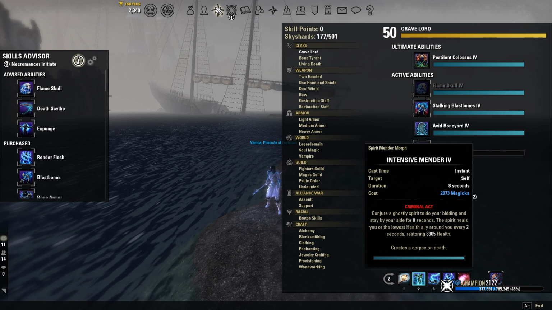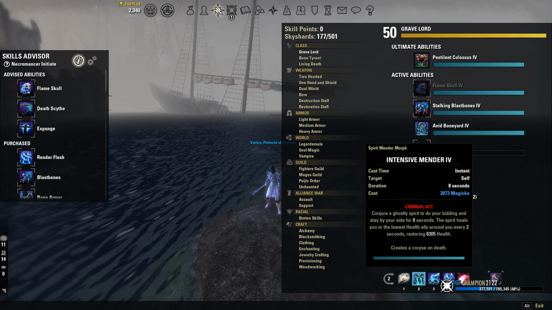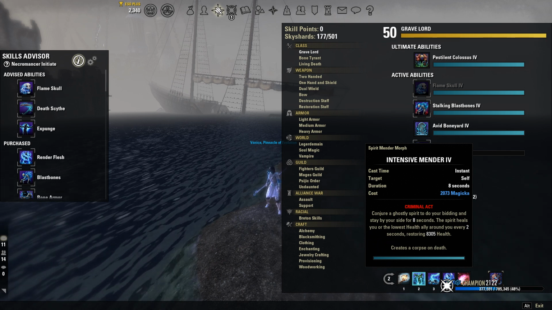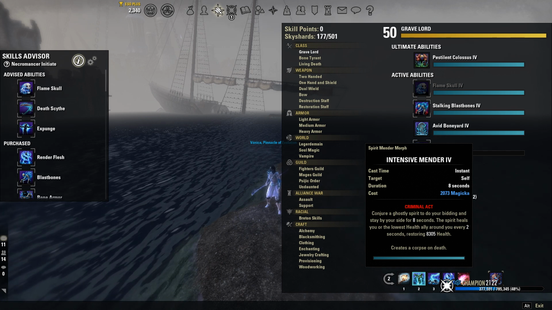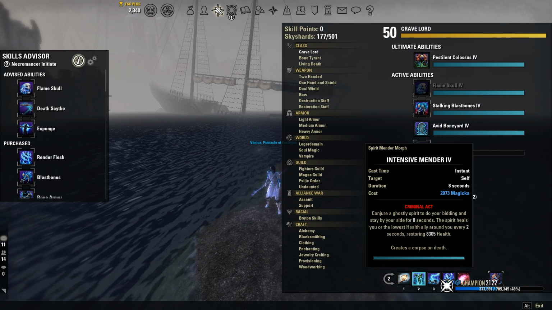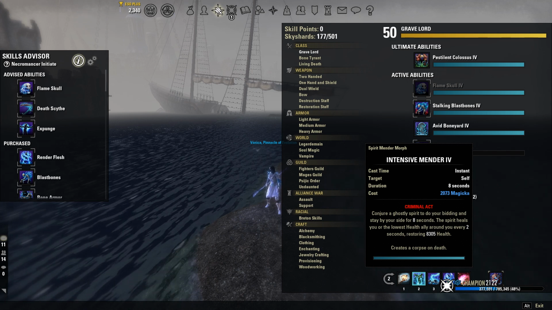Intensive Mender. If you feel like the healing is really high on this build, I would maybe go with the other morph, but personally, I think Intensive Mender is just such an insanely good heal. It's just so broken. The amount of health it gives you is so good. Every 2 seconds, 8.3k health. Yeah, I'll take that 100%. That's so much healing.